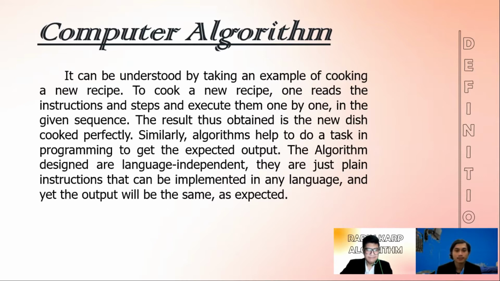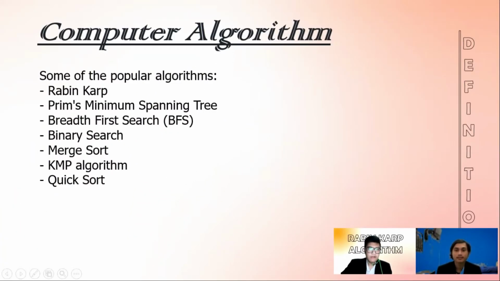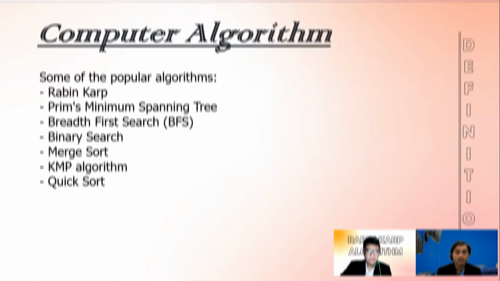The algorithm designs are language independent. They are just plain instructions that can be implemented in any language, and yet the output will be the same as expected. Some popular algorithms are Rabin Karp, Prim's minimum spanning tree, breadth first search, binary search, merge sort, KMP algorithm, and quick sort.